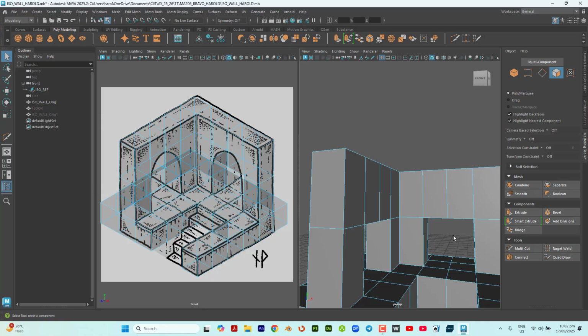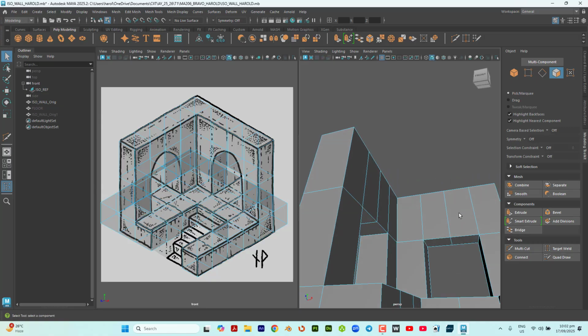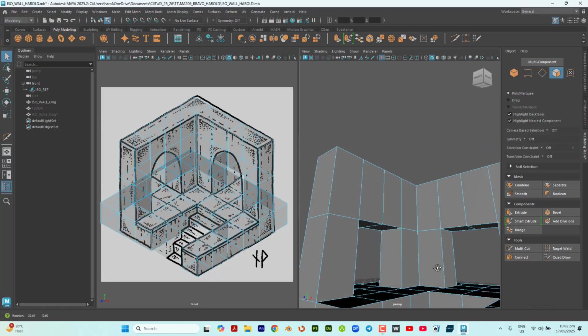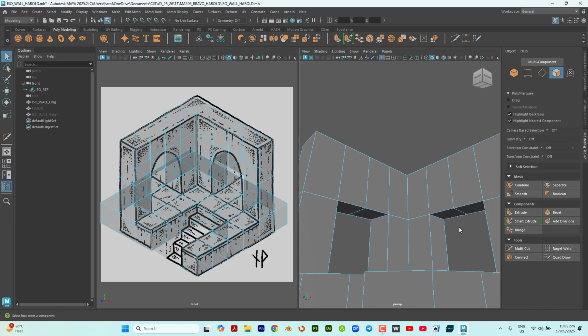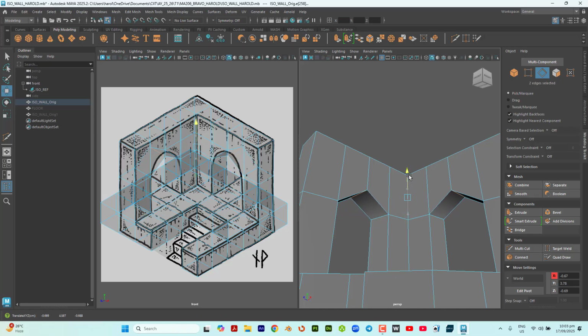I will now select those new cuts that I have created. So I can go to the vertex selection, or quicker, you can go to the edge selection, and then just select that edge there, hold shift, select the other edge here, and then press W. You can now drag it going up, and as you can see, you can drag it up to that highest peak of the arc.